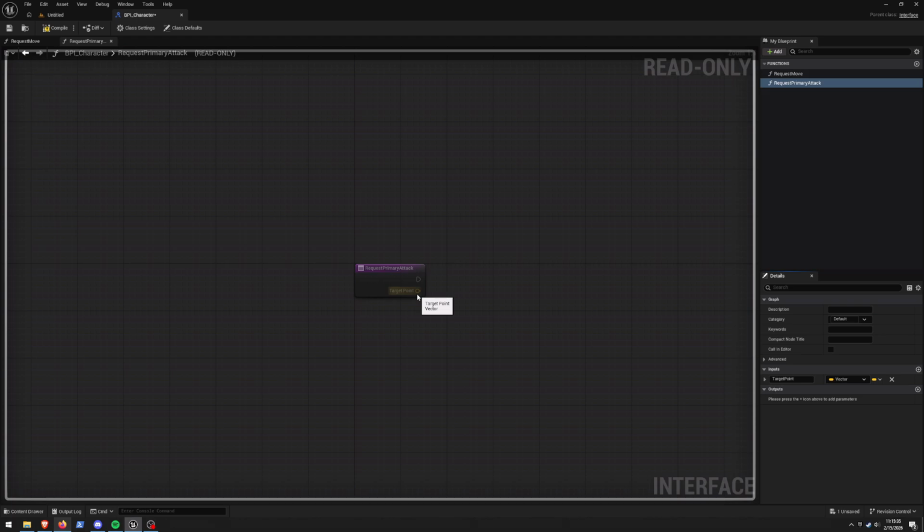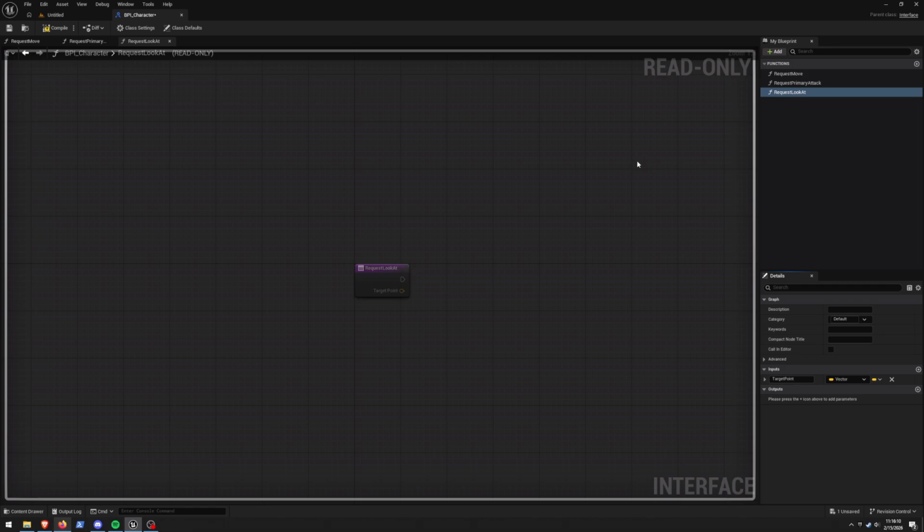It's all pretty open-ended. The controller doesn't really need to do anything other than say, hey, attack this point, which is going to be where our mouse clicks. So if you think about a top-down shooter, we can click here, it's going to say, hey character, attack here, we'll have our projectile shoot out in that direction. And the controller doesn't really need to know anything else other than that it is telling a character to attack a certain point. Finally, we'll have a request look at. And similarly, this will take an input of a target point.